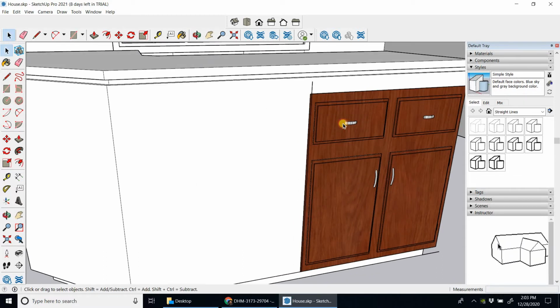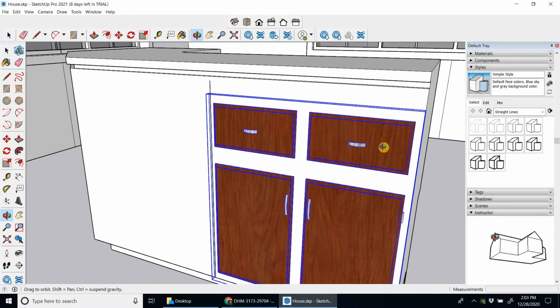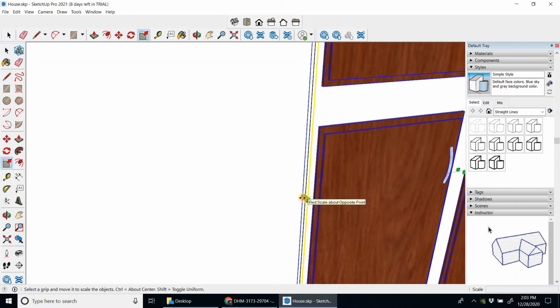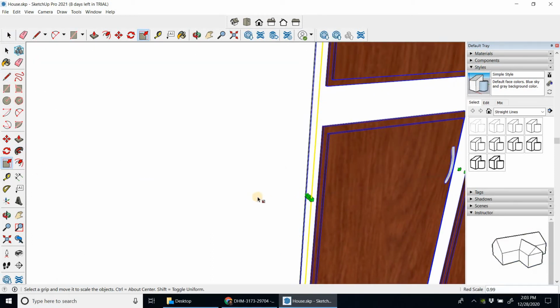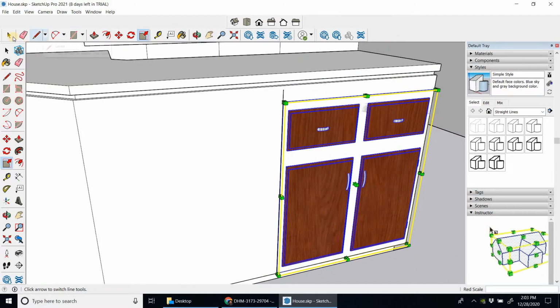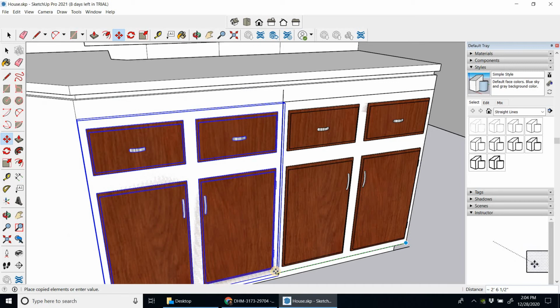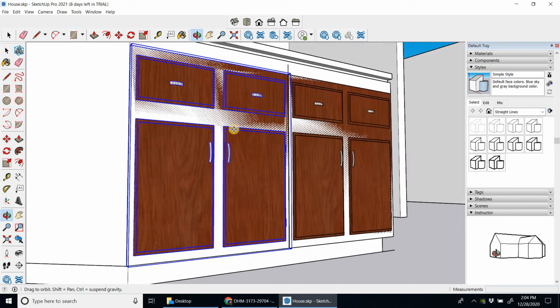I think I need to scale it just a bit, just a little bit more, so that it fits. There, I think that should do it. And I'm going to copy this again, control and come over here. There you go. I think that works.